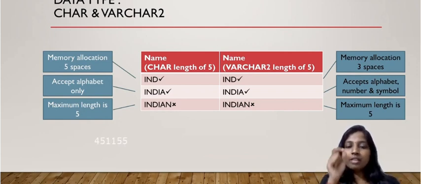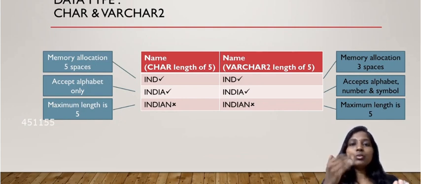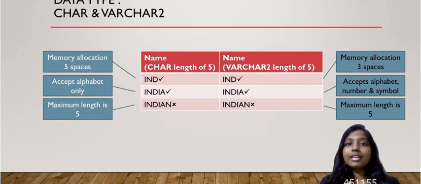More it cannot be done. If you're giving a smaller number of characters also, it will allocate. It says, I have been told that I have to give you 5 spaces, I'll give you. Whether you enter only 3 letters or 4 letters, it is up to you, but I will allocate you 5 spaces. But how does varchar 2 speak? Varchar 2 will ask, okay, how many spaces do you want? I need 3 spaces. Okay, please take it. So both ways, IND, when you enter, it will accept. The way it stores is different. This will be a fixed length and this is variable length. By doing this with varchar 2, we are actually trying to save space, right?